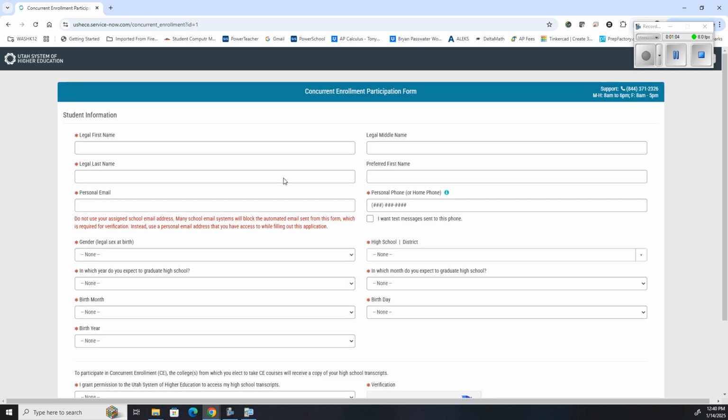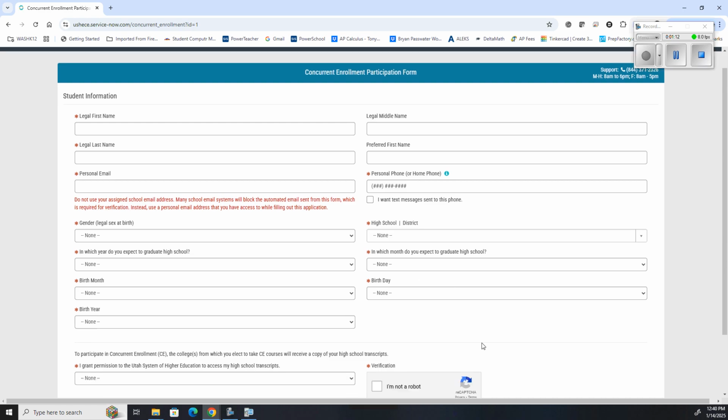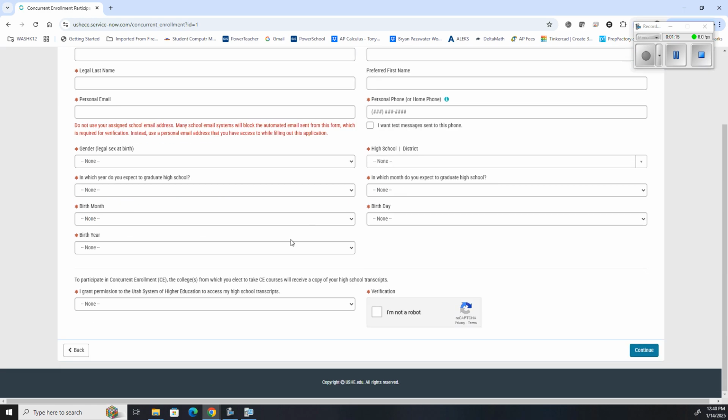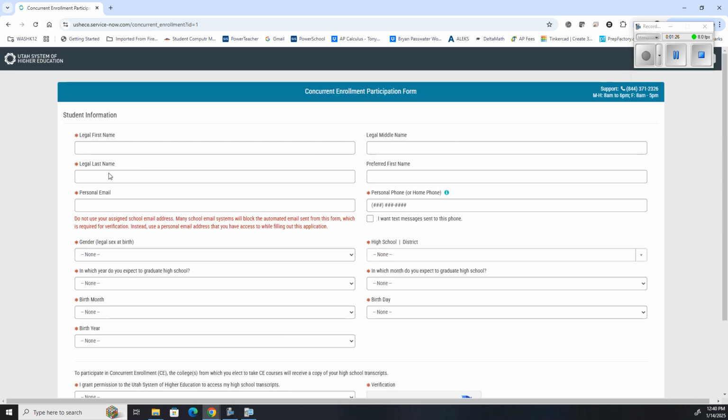So you'll click continue, fill out all the stuff you need. And then if this is the first time you're doing concurrent enrollment ever, somewhere in this process, it will ask you to pay, I don't know, like $30 or something for the application fee. You can type in the coupon code that I sent in the email. The coupon code is only supposed to be used for Washington County School District students, so I can't say what the code is here, but I sent it in the email. So you would type in that coupon code, and then that waives the fee. If you've done concurrent enrollment in the past, then I don't think they ask for any fees or coupon codes, so you won't even see that.